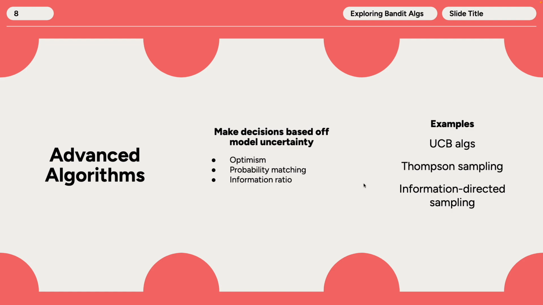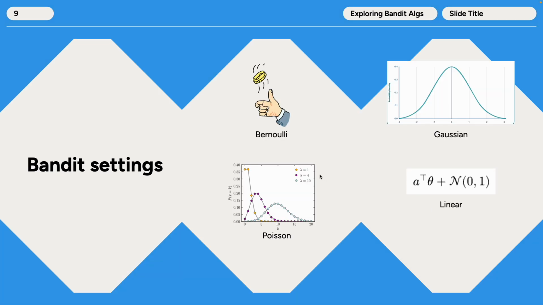So now let's look at what kind of rewards we can get. One example is the Bernoulli setting, where we receive a reward of either 0 or 1 with some probability, or we can have the rewards distributed as something like a Gaussian or Poisson. Finally, we can have slightly more structure. In linear bandits, there is an unknown theta vector, and all the actions have their own fixed known feature vectors. The rewards are then given out based on this dot product plus some Gaussian noise.